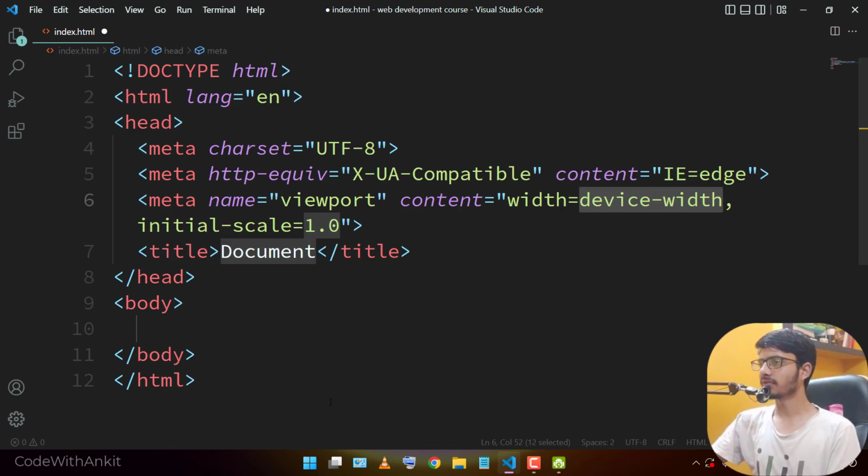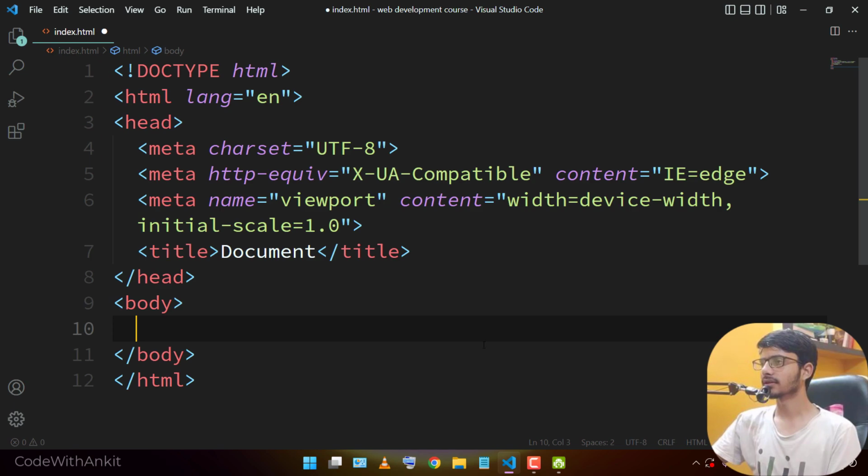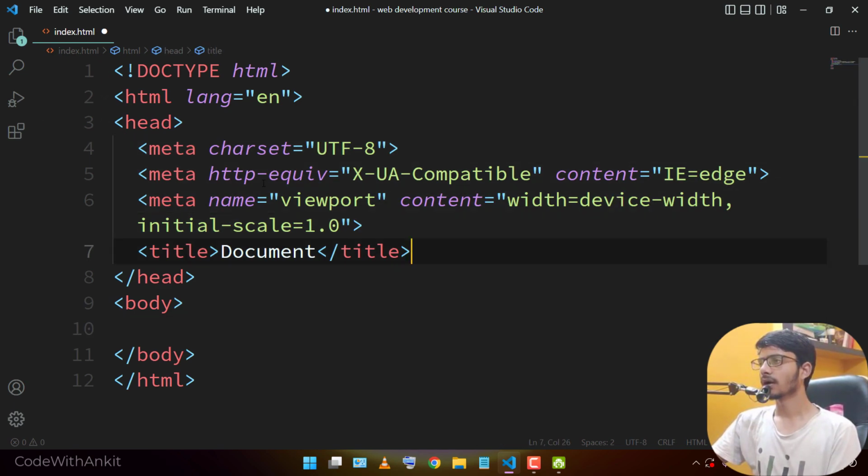It will give you this many lines. Each line has its separate meaning, and this is good. Writing this much code in the head tag is very good, but right now I will not explain this because this is not the right time to explain these tags. What meta means, I will explain further in the course.